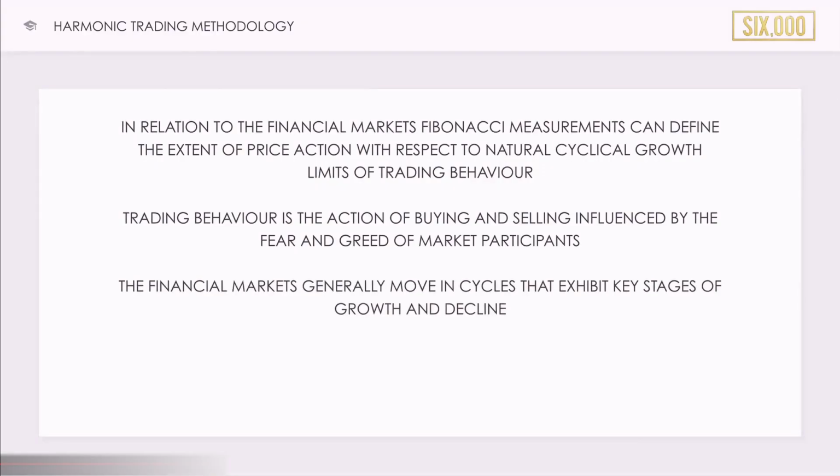The financial markets generally move in cycles that exhibit key stages of growth and decline. If you think back to Day 13, we went over trading psychology, the 14 stages of investor emotions. Half of these emotions exhibited greed-related emotions, and then the other half was fear-related, such as depression. For greed, we were looking at euphoria, thrill, excitement, as well as capitulation, looking at despondency and many other emotions as well.